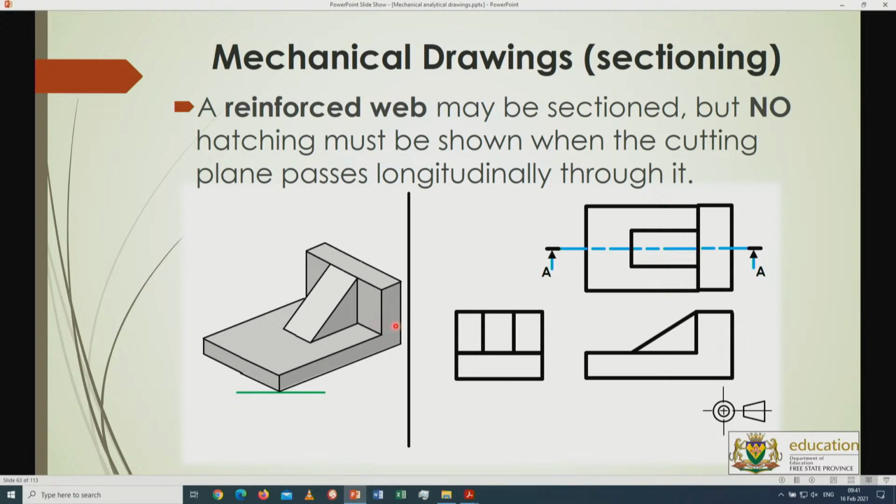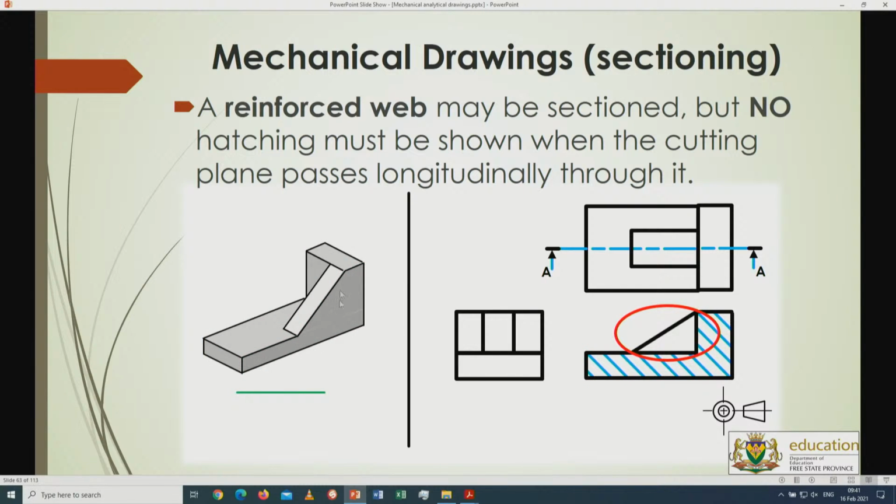So to make this stronger, they normally put a piece of triangular material inside there to support these two areas so it doesn't break off. And that's what happens over here, where you can see that is the rib itself. Now if I cut through this part, cutting off the front part, the part in between me and the object will be taken away. It means that there's no definite line over there.